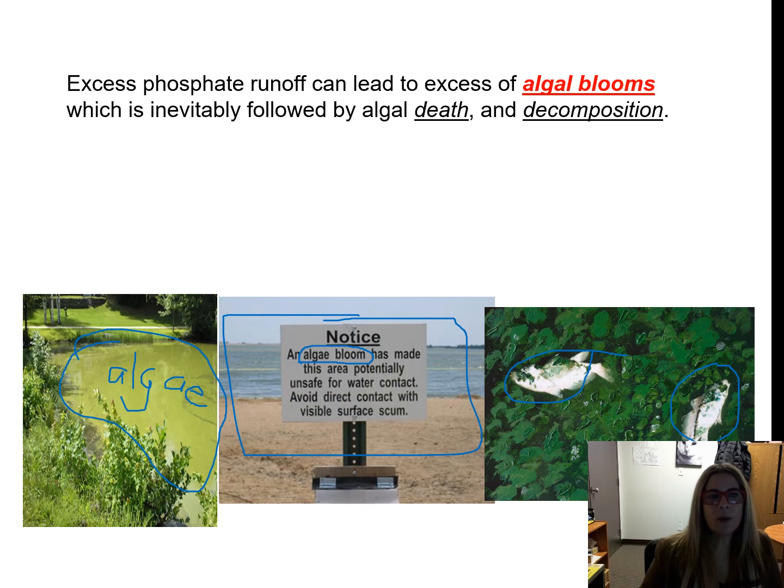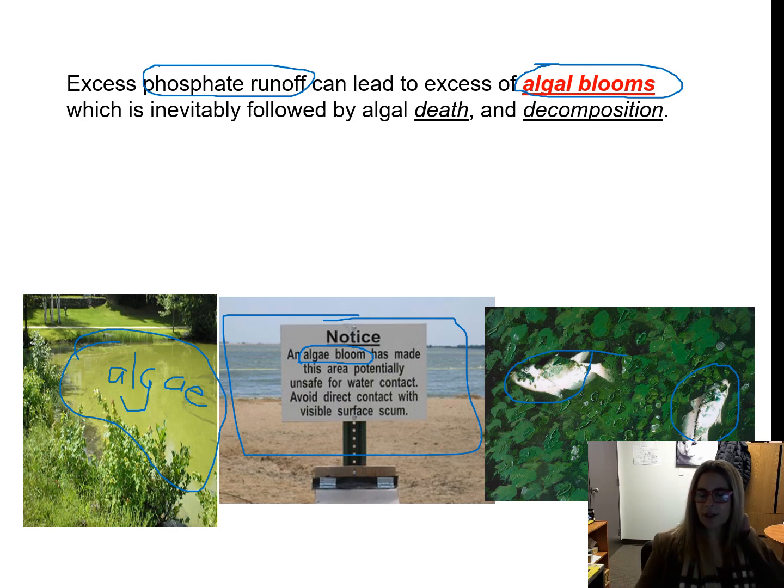Okay, so when we get too much phosphate runoff, okay, so agricultural fertilizer, detergents, all of that stuff being washed into the water systems by drainage or when it rains, etc., this can lead to an excess of what we call algal blooms. So an algal bloom is an overgrowth of algae. Sometimes kids say, well, having this phosphorus or phosphates in the water systems is good because that's an essential nutrient for plants, and so plants are going to use that phosphate. And yeah, that's true to an extent.